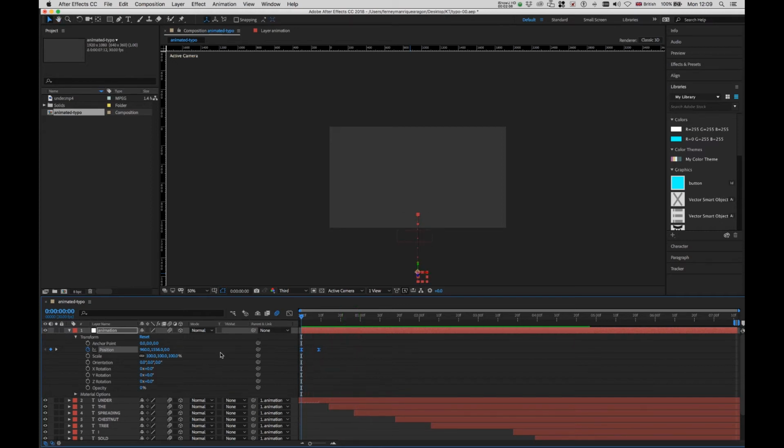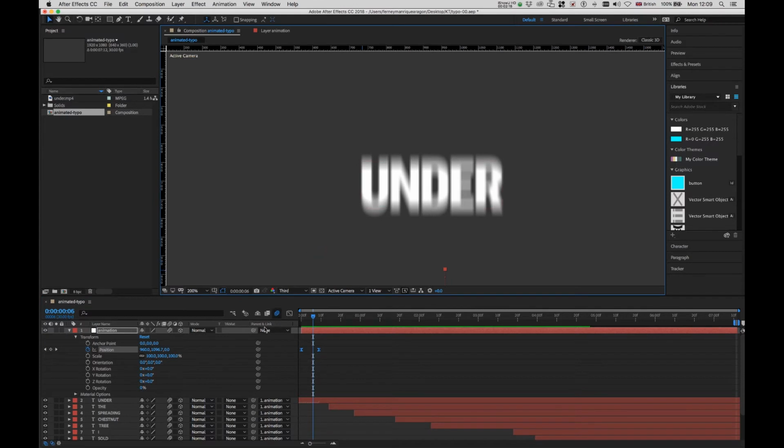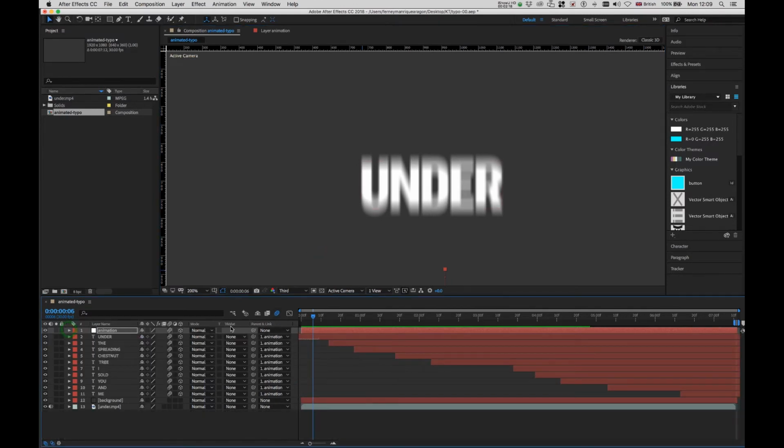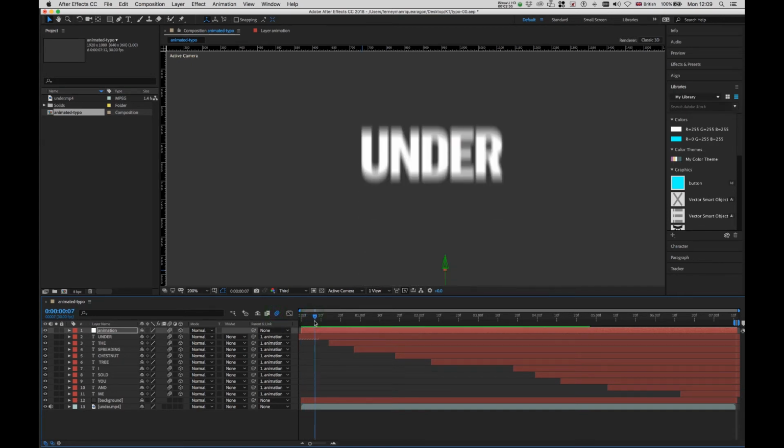Okay, also notice that the word looks blurred here. Okay, and this is because we have applied this motion blur here. Okay, so if you don't want that, that's absolutely fine. Just toggle this, and then it won't show up. However, I think it's an interesting effect that gives more sense of movement, of course.